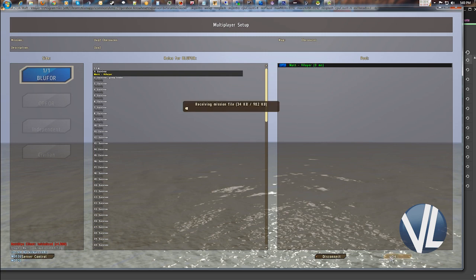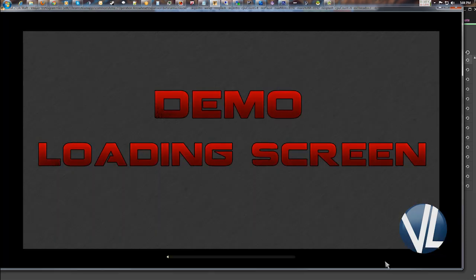It'll take just a moment to load up the mission file. And as you can see, the demonstration loading screen is working. The overall process is really easy for that particular way via FTP.